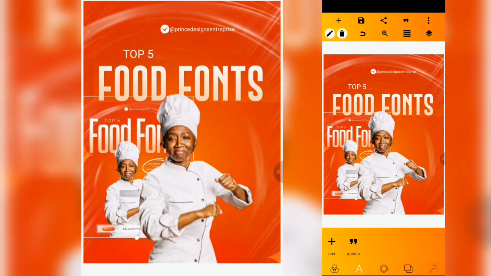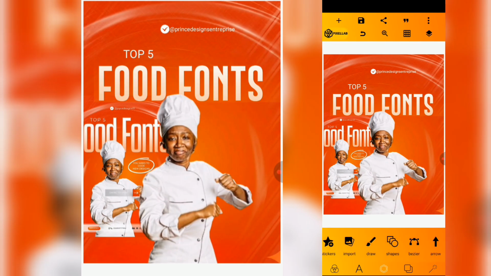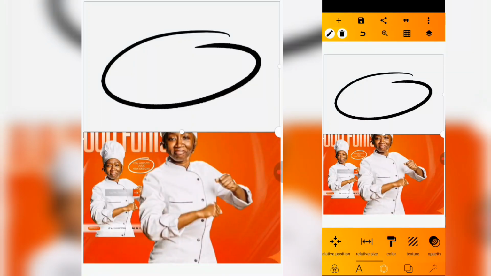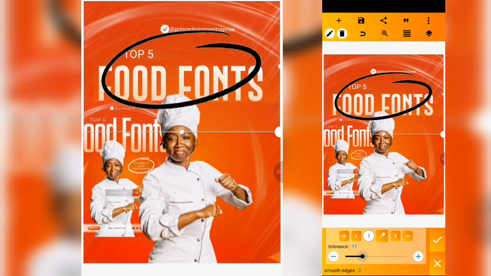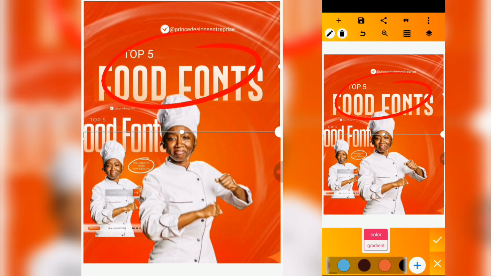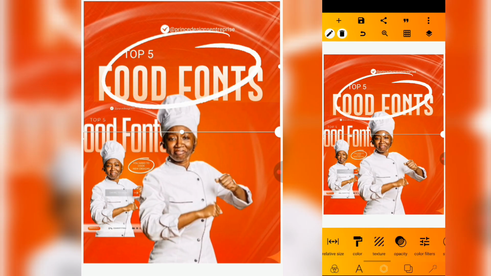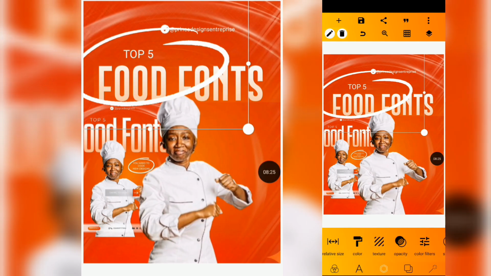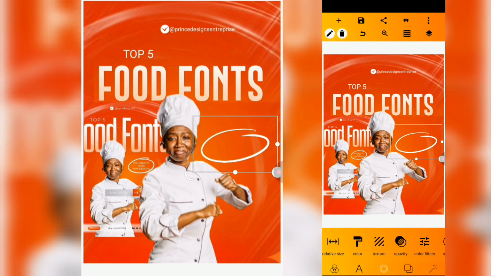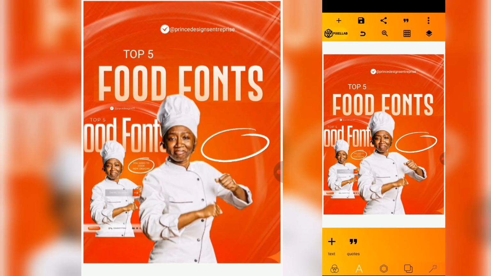So the next thing we're going to achieve is importing this thing. I don't know how it's called, but you have to import it. Click on it and we'll apply the same thing we did to that verified badge by removing the white color and also changing the color from black to white. Now we'll be able to achieve this. So now just reduce the size a little bit and keep it this side, and we can just type our text into it. And what we'll be typing there is, you need to cook new designs.